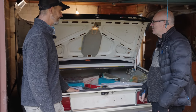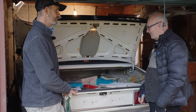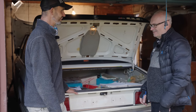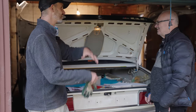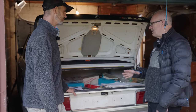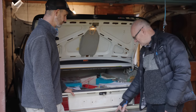Hopefully still will be once it gets back on the road. And you're keeping it? Definitely, yeah. So the next time that people see this car, it'll be on the road? Yes. That's the challenge. I want to come back and see it. It won't take too much, but it's getting the time, you know. I mean, it doesn't need much to get through an MOT. It's in such good condition.